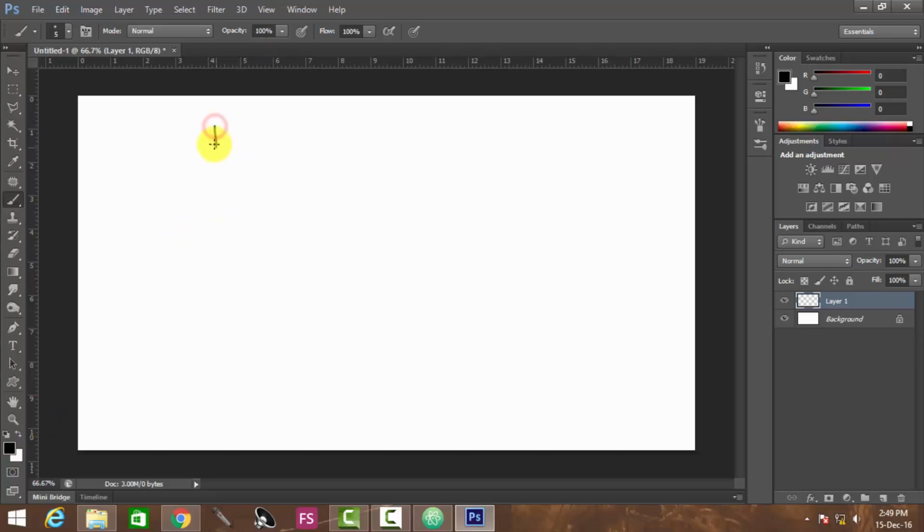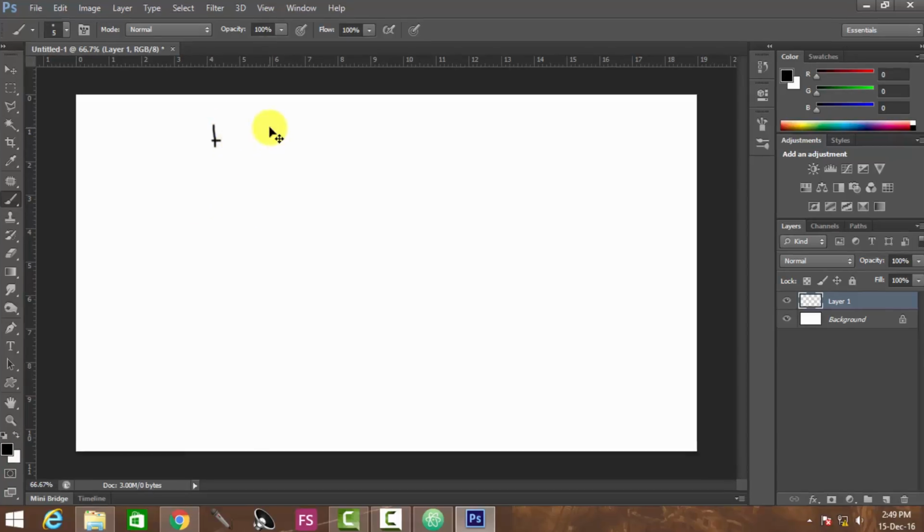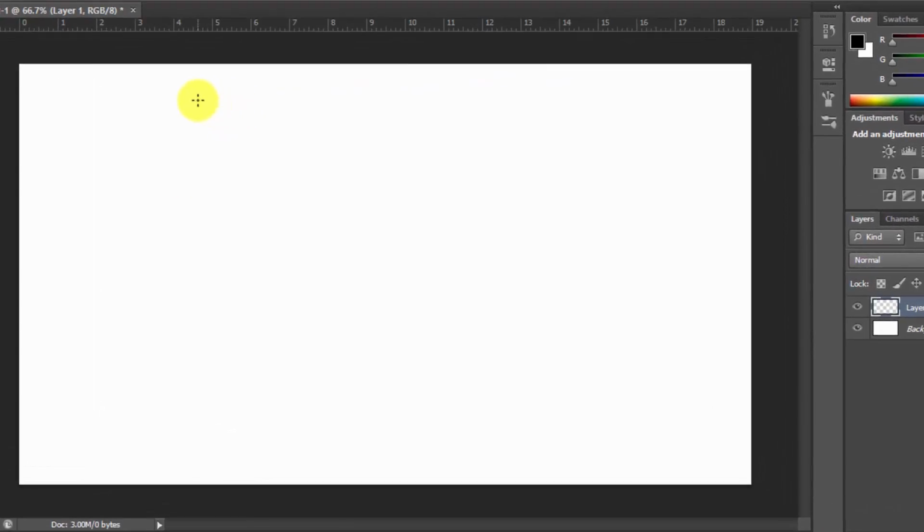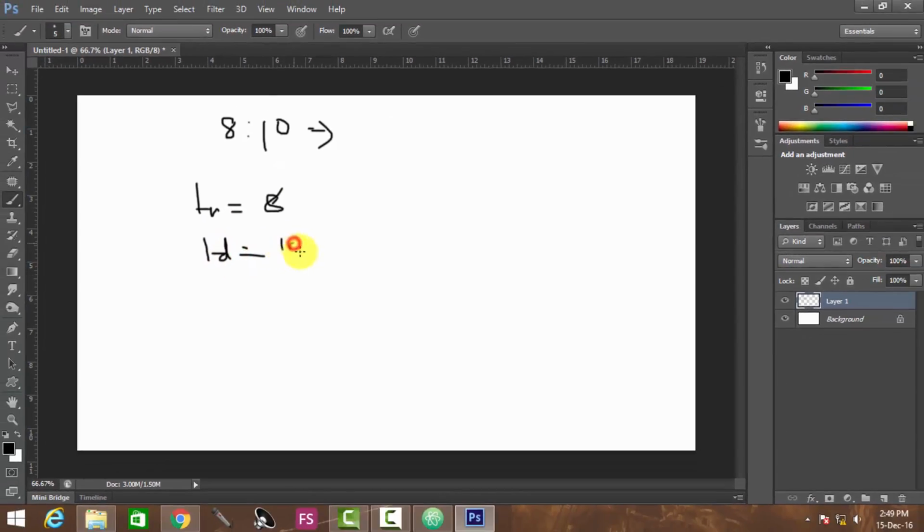Now always remember that suppose you are asked to create an 8:10 table. That means 8:10 determines that you have a total of rows equivalent to 8 and a number of columns you will be having a total of 10.